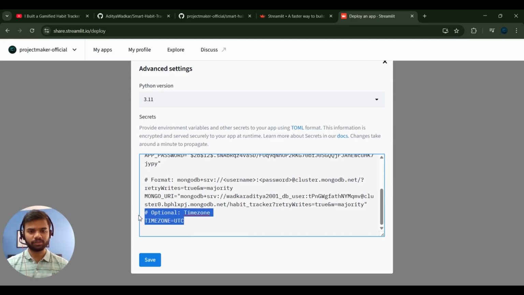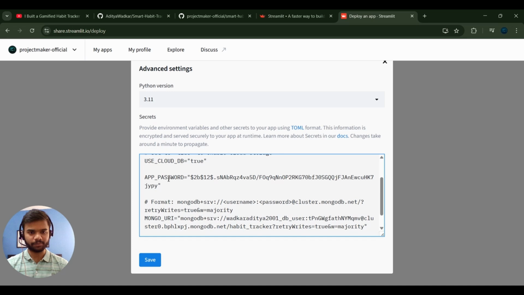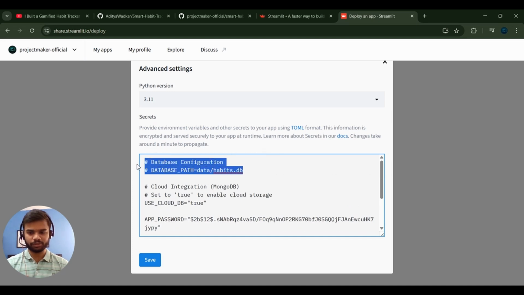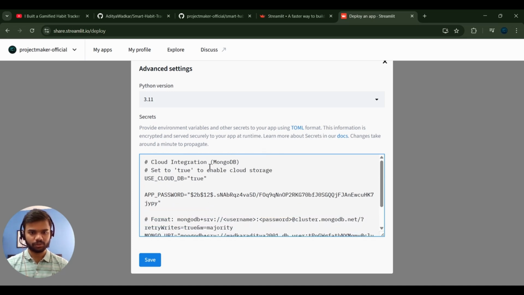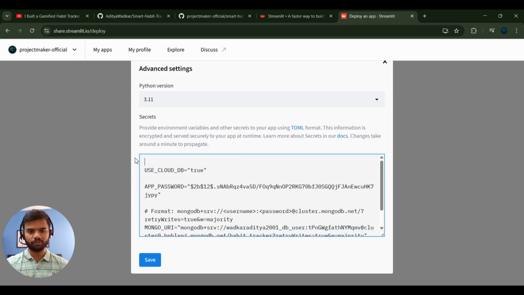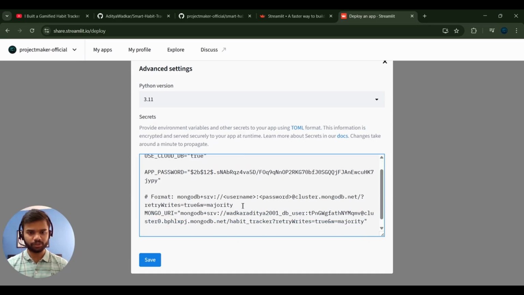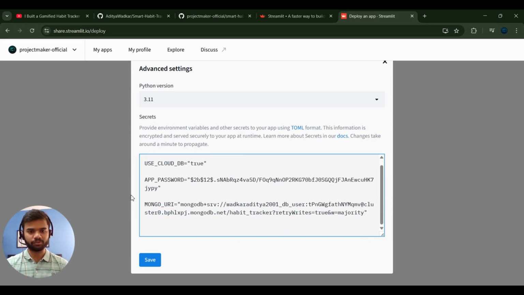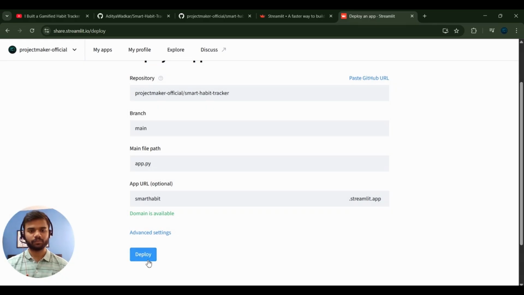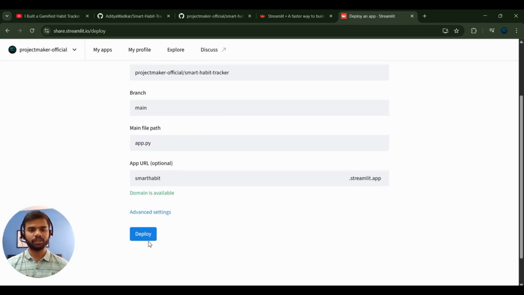And if you want, you can simply remove the unwanted data. We don't want this. So currently we only have three important credentials, which is USE_CLOUD_DB equal to true, app password, and Mongo URI. After this, I will simply hit save button, and after that we can simply click deploy.